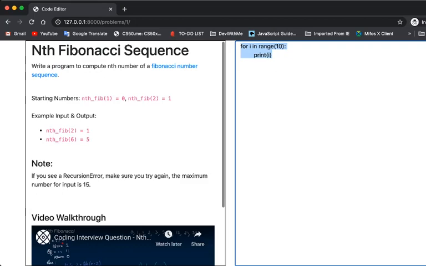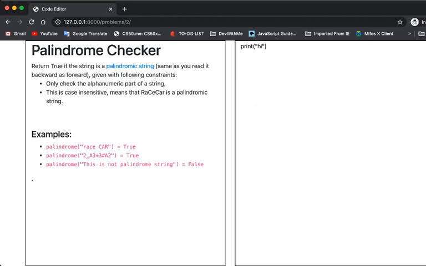And then now if I go to problem 2, which is the palindrome checker, if I input the correct thing, if I type the correct solution, correct fib.